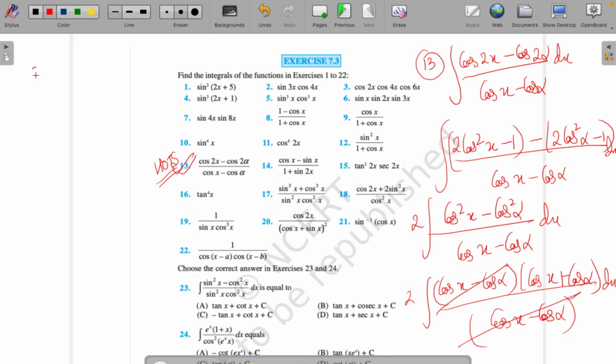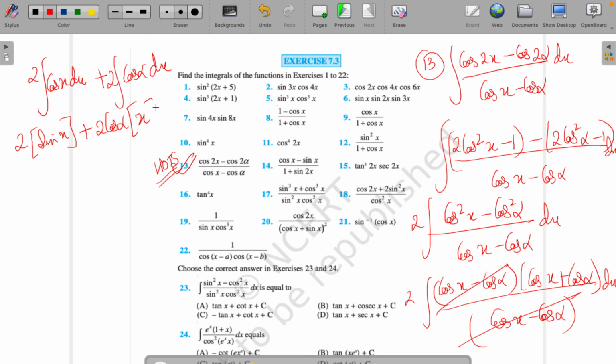Now, here is the mistake which can happen when we integrate by separating it out. Sorry, it was plus here. Integration of cos x we know, right, children, which is sin x. And cos alpha has to be taken common. Alpha is a constant, children. So it will be only integration of dx, which is x plus c. So this is where the mistake can occur. 99% children will write the integration of cos alpha as sin alpha. So you have to remember that. Don't make that mistake. Okay.